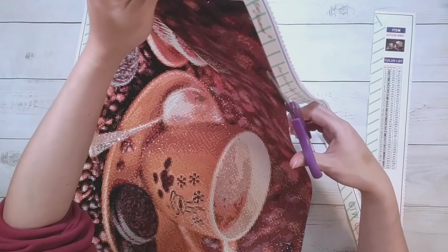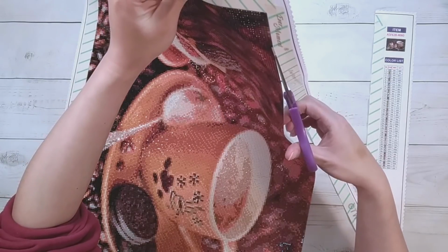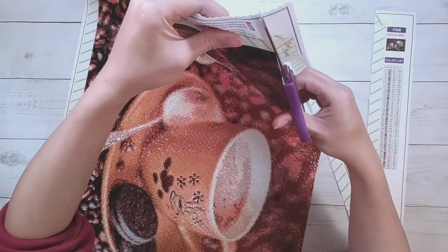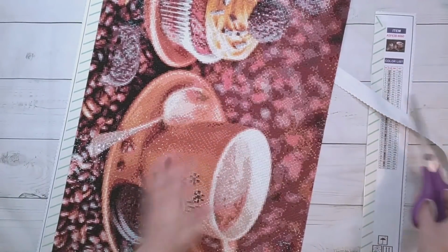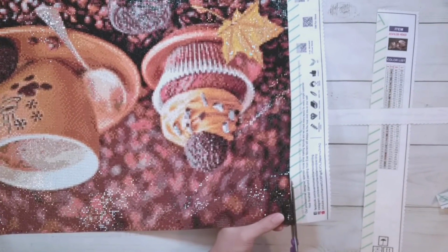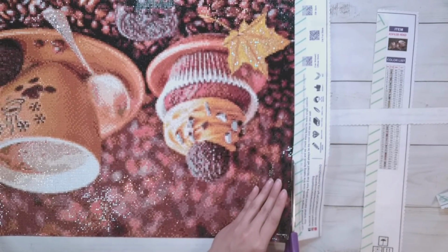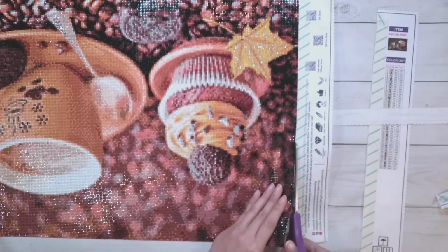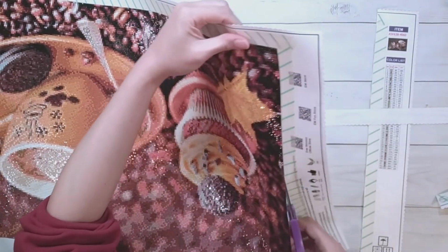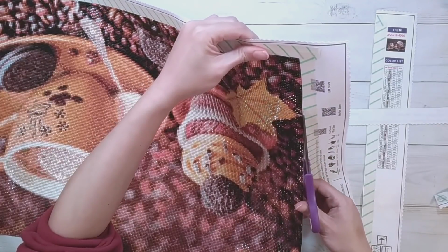So I have to just figure out a custom picture that I want to try out with Manhui Rachel. I'm thinking of trying to find a picture of Mount Rainier again, because I did one last year of Mount Rainier, and I was like, I want another Mount Rainier picture. So I just have to find a nice Mount Rainier picture to do as a custom in the next AliExpress sale. I haven't actually been looking through AliExpress as much as I used to, but I do have the custom 40 by 50 in my cart, so that if I ever see there's a sale, I'll be like, oh, there it is. I'll go try them out.